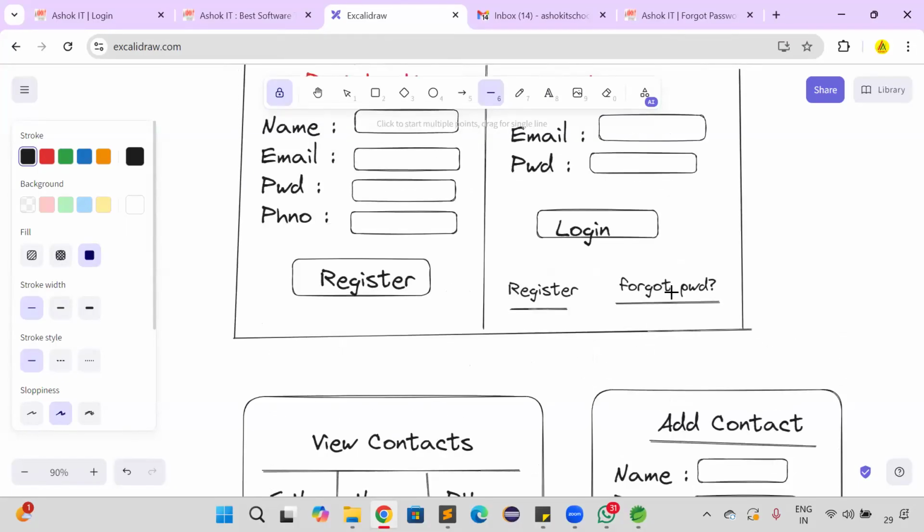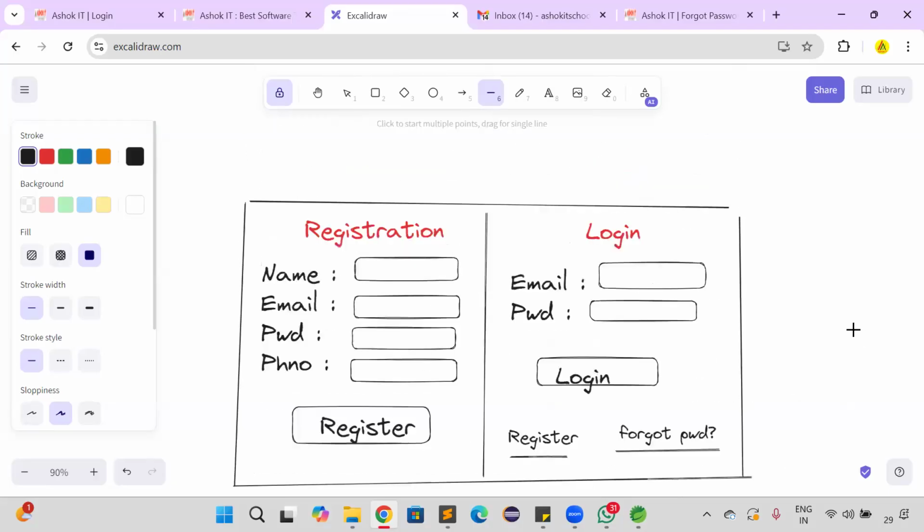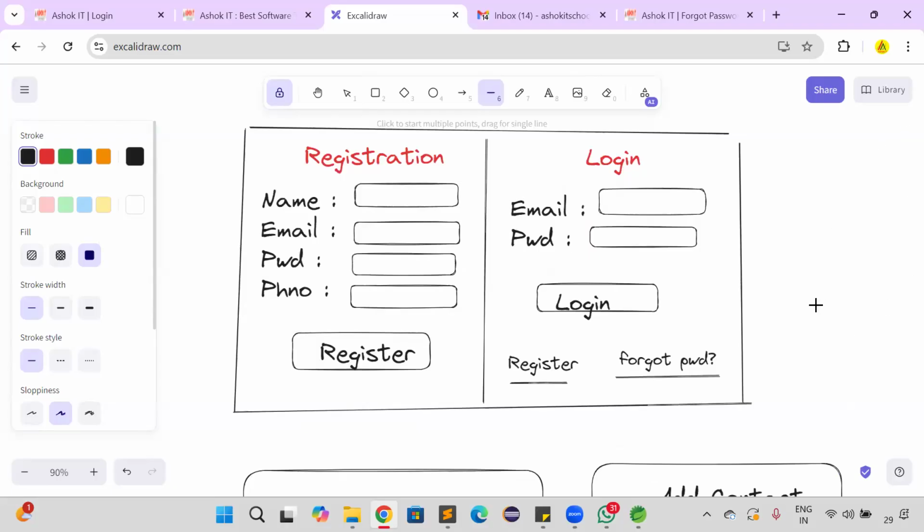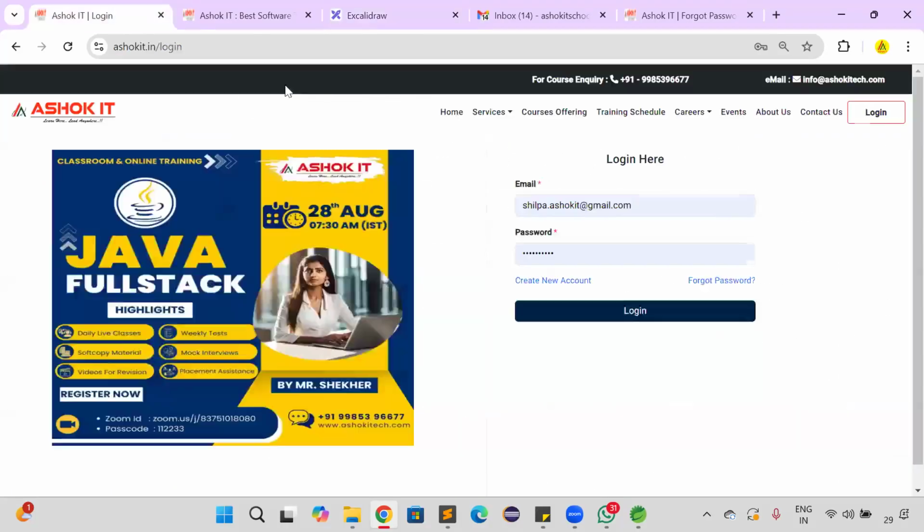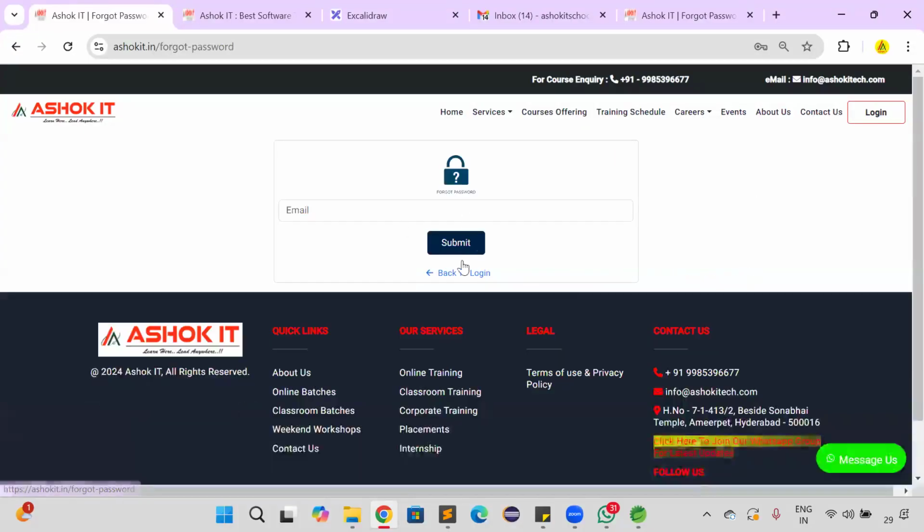When I click on forgot password, what should happen? In the Ashok IT website, see how the forgot password is available in the new website. Same thing you need to implement. Any questions on the requirement? Sir, we have to create one more page like password reset page, and that only we have to give as part of the link, right? Yes, on the email. Yes, you can refer to this. You go here, use forgot password, and see how it is working. Same thing you need to implement.